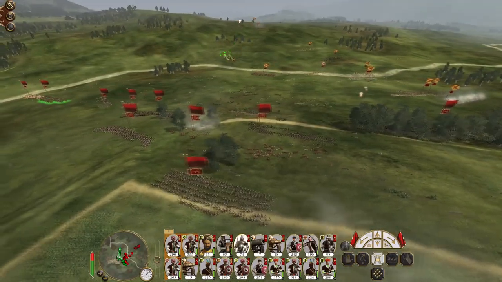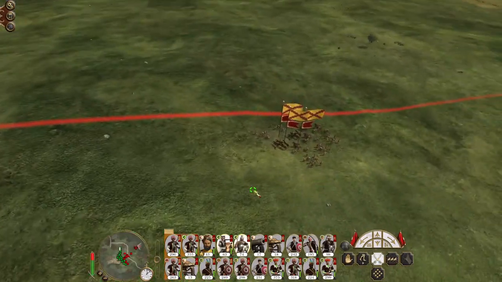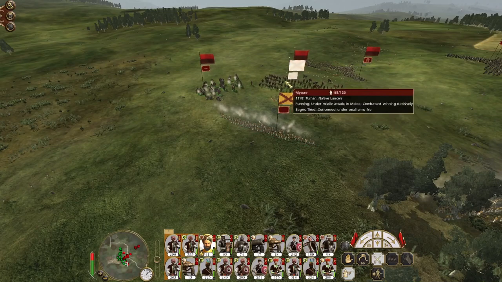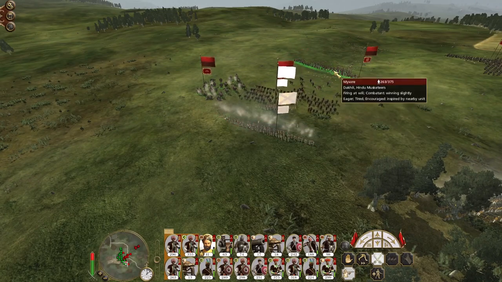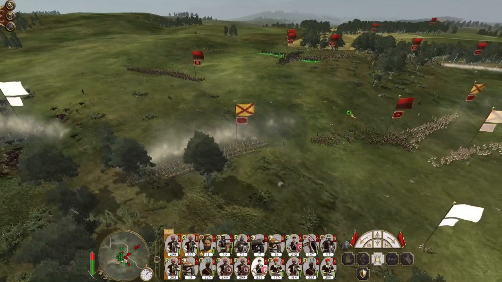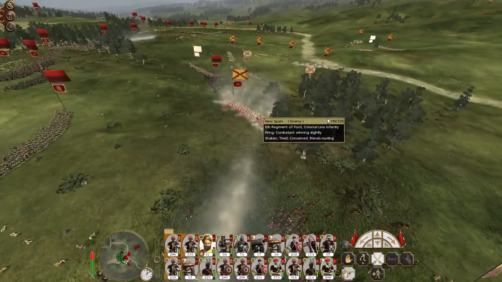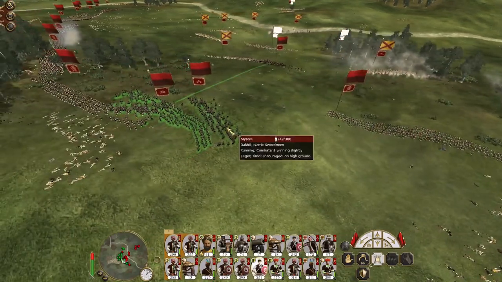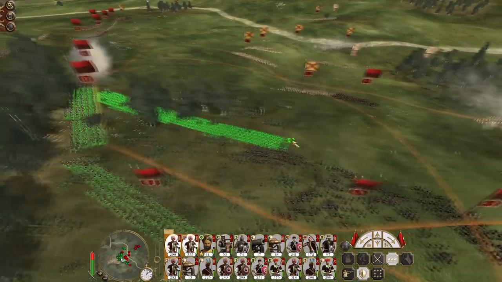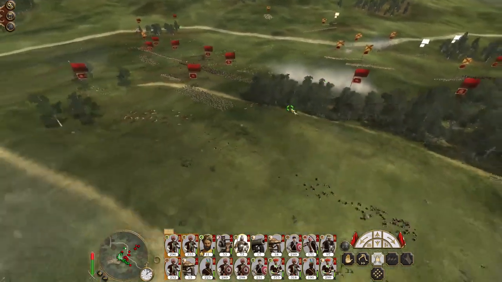Is that all artillery up there? Looks like it. Let's send a couple of units up just in case. Oh no, a lot of artillery. Go get them. Send in the elephants. They're shattered. Elephants in. You have to go up and get them.